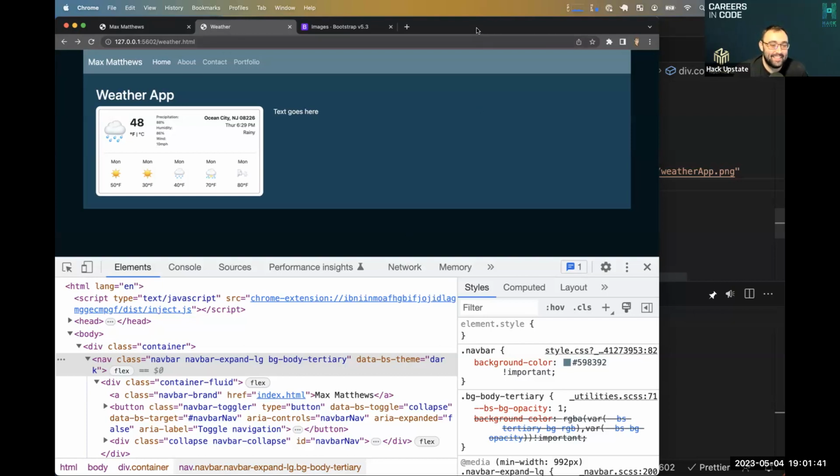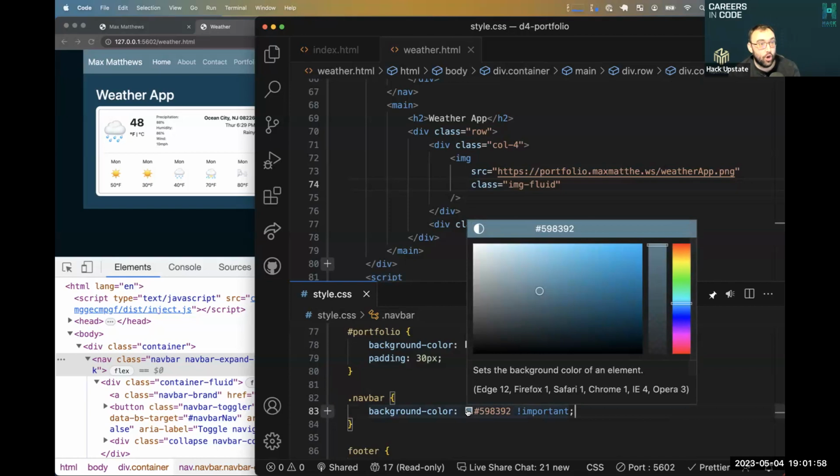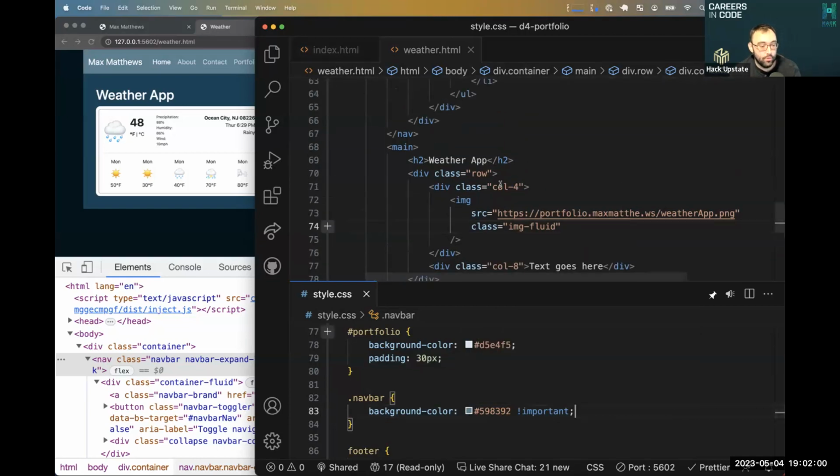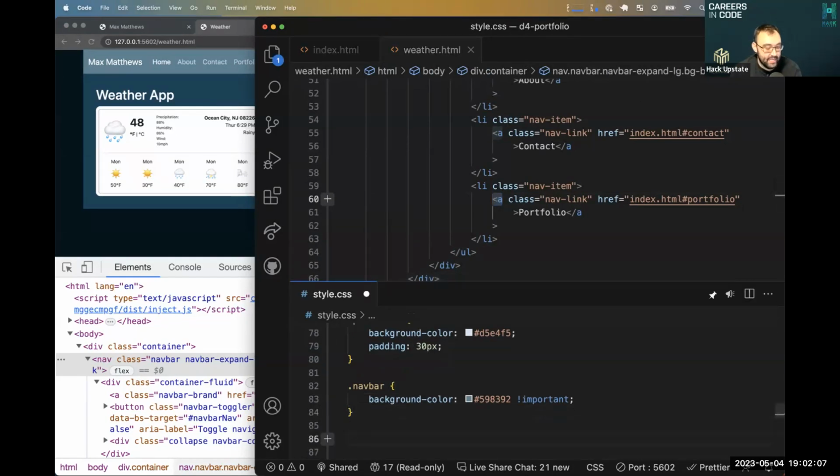Jen, what's up? Can you change the text color in the navbar? You can. It's going to be a similar thing where you have to be careful about where you're applying it. So if we try it in navbar, it won't work because those are A tags in there. So you would have to target the A tags in the navbar.